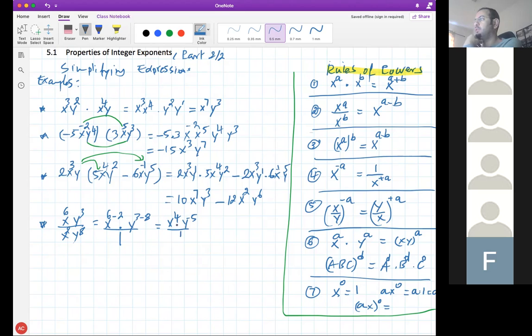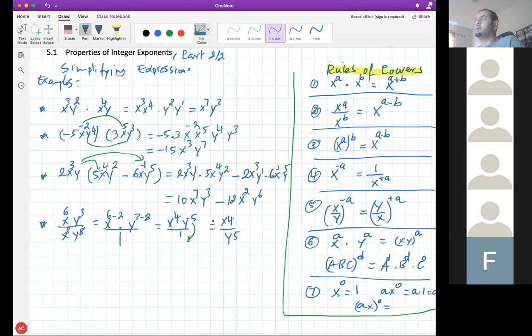For this answer, is there anything else we need to do here? Yes, to make the y positive, put it down. Exactly. So you never end up with a negative power in a fraction. Just move it to the other side, and the power will turn positive. So this would be x4 over y5. And that's it.